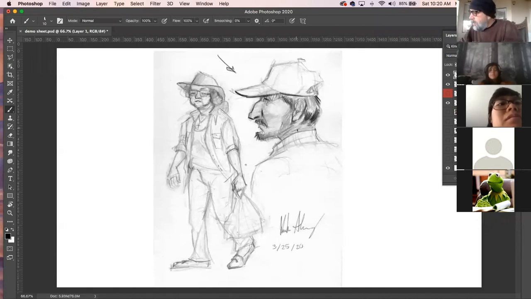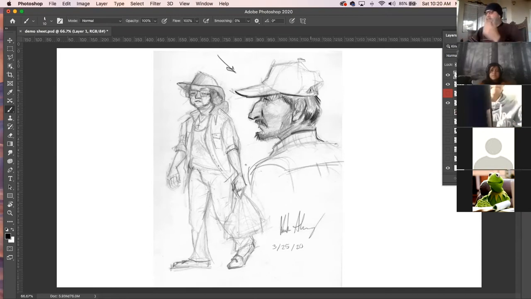Real loose, real painterly. I'm going to separate this. Okay, so I'm going to separate that collar a little bit. Now, I might, just for the heck of it, I know you're concentrating on the face, I might put that little seam thing that happens right there on the shirt. Right. Okay, but I wouldn't overdo it.